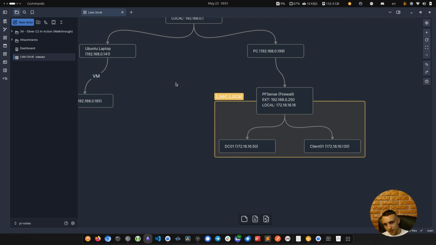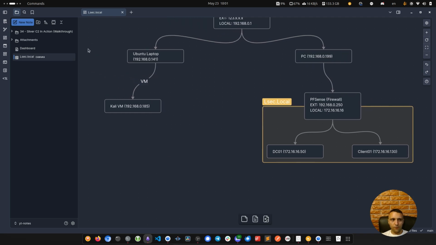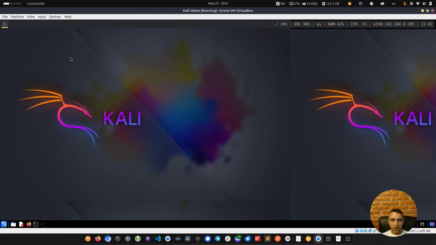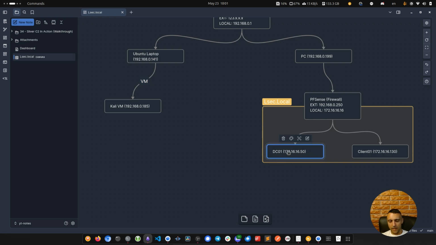Now, in a real case scenario, we need to have something like a DMZ, a demilitarized zone. We need to have more than one firewall. But with my resources, that's what I made. Okay. So from here, if we have a VM as we do now, we cannot directly access that. Right, we cannot. That's not possible, because there's no network path to it. Right?